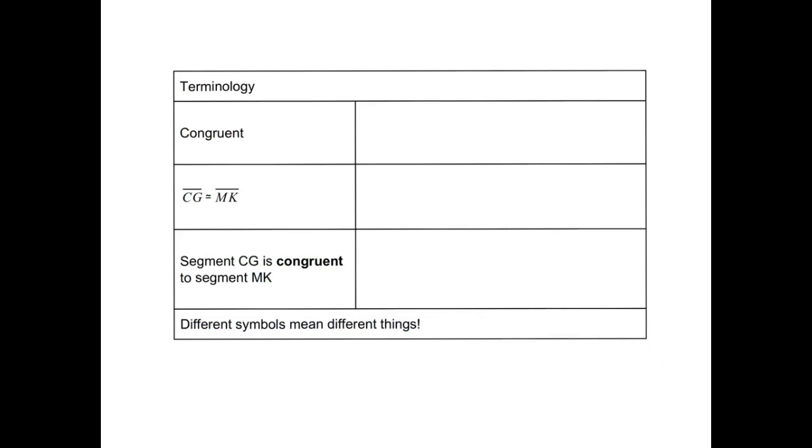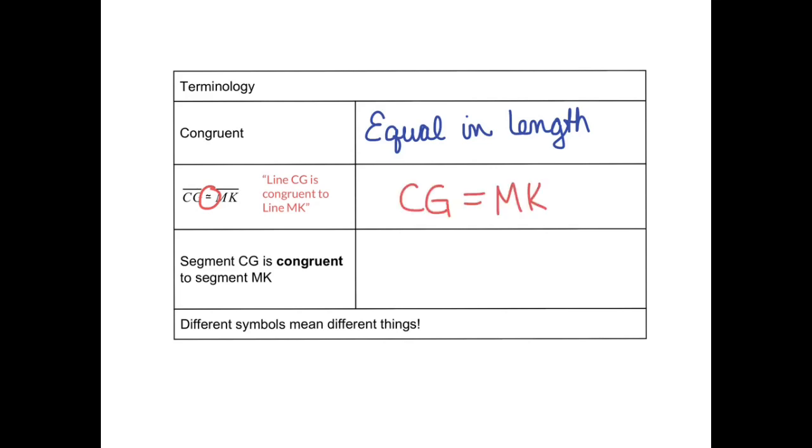Now let's take a closer look at some of the terminology with definitions and some symbols and words. In a nutshell, being congruent means that they're equal in length. This piece here is read, this is why this part's in quotations. We read this as line CG, that's what the line is, line CG is congruent to line MK. You'll notice here that I'm missing the second equal to bar here. It's simply because my program that I'm using here wouldn't allow me to create that symbol. So line CG is congruent to line MK. So because they are congruent, it means that their lengths are equal in length.